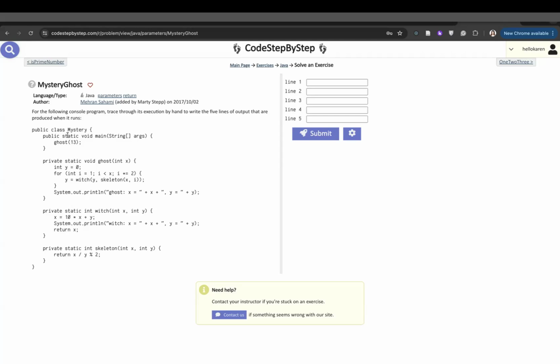Now back in ghost, when we say y equals which of y comma skeleton, we know skeleton returns 1. And what was the value of y? Oh wait, 0.